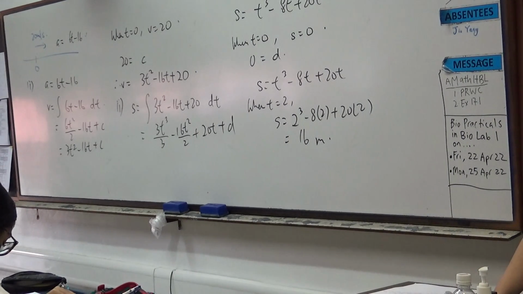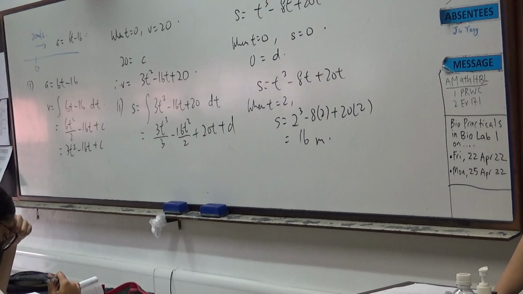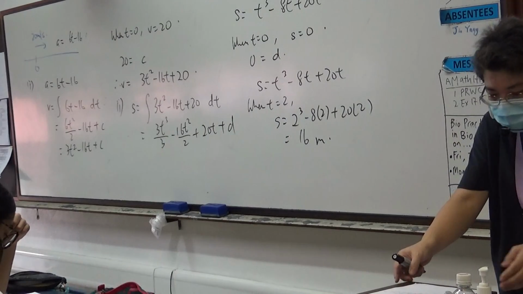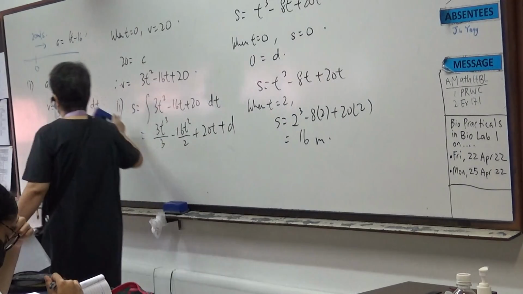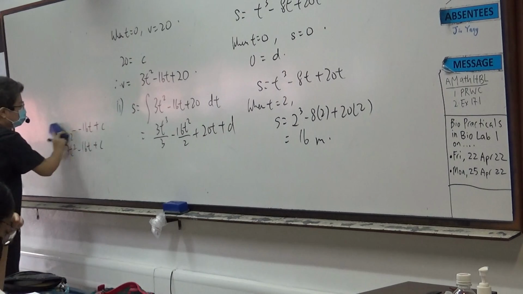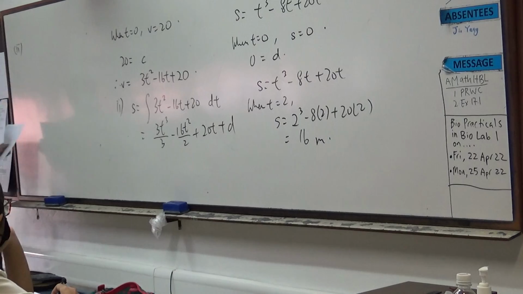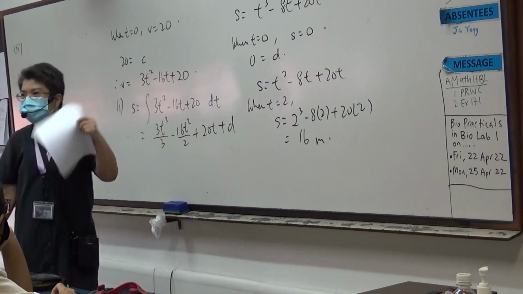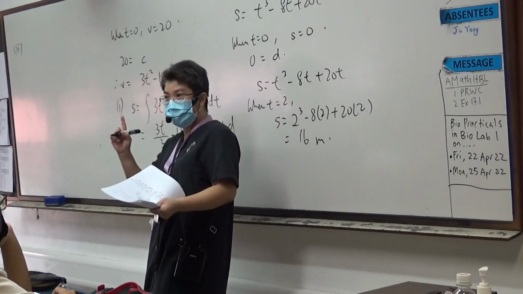This is the part that I need to tell you something about. Describe the particle's motion when t is 2. Justify your answer. Okay? Now, because yesterday I told you, right, when a particle comes to instantaneous rest, that means rest, what is 0? v is 0, right? v is 0, right?